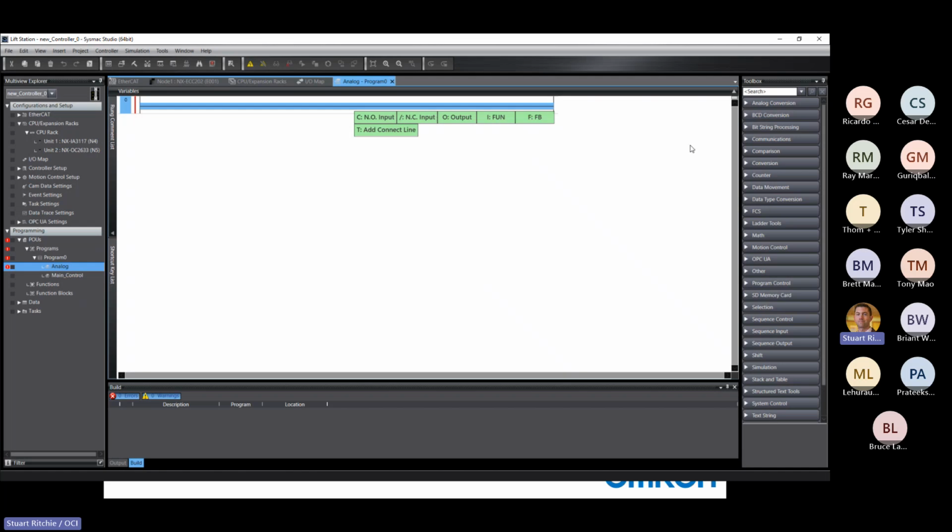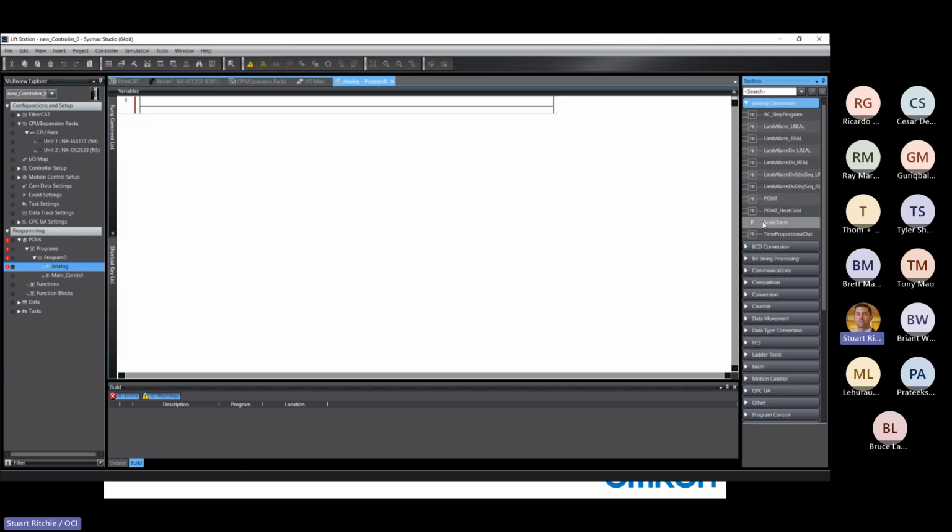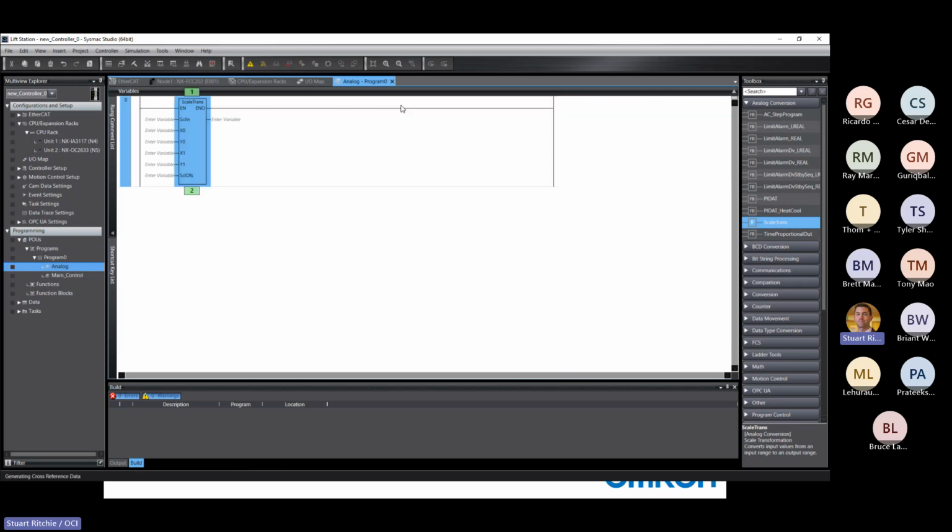So we need to scale this analog input to our needs. The very top of our toolbox has a category called analog conversion. If we expand that, there's a function in there called scale transformation, scale trans it's called. So I'll get everyone to drag a scale trans block out onto their first rung.